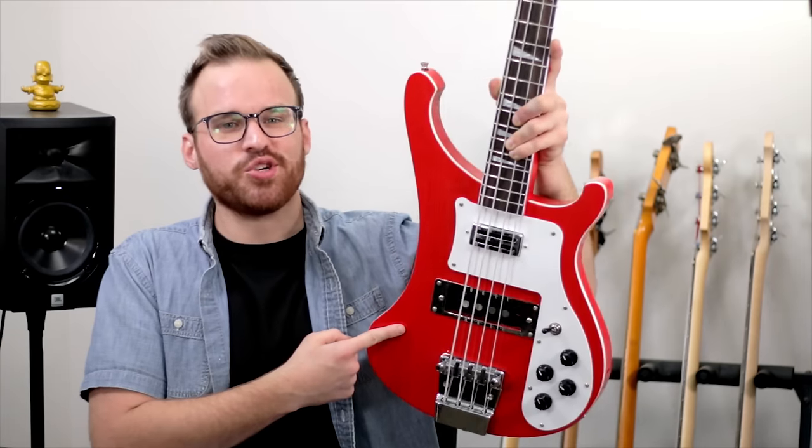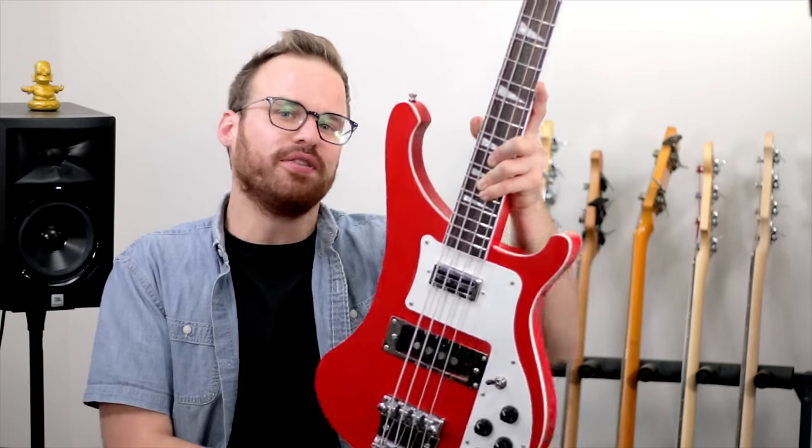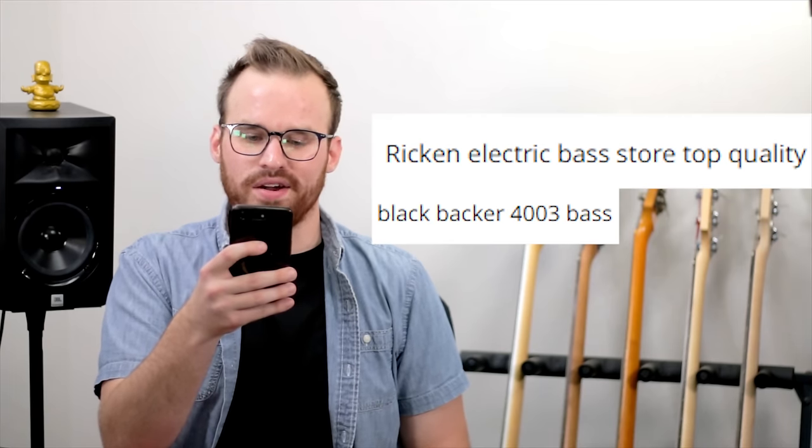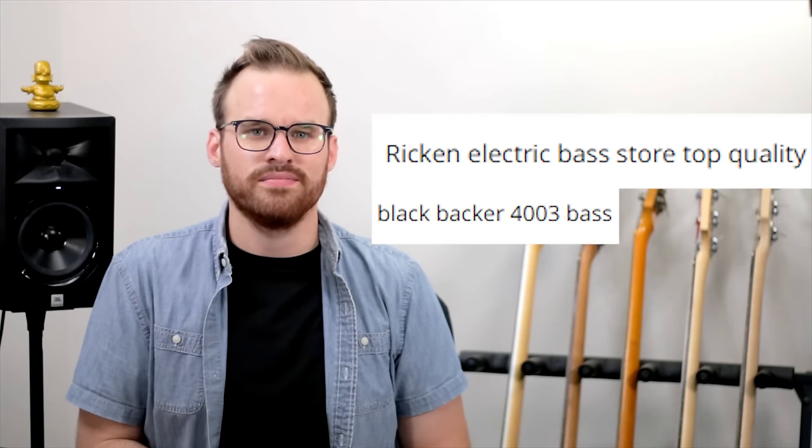This is a cheap $200 Rickenbacker 4003 Chinese-made copy that I got off of AliExpress.com. And it's not great, it's not good, it's not even that okay, to be honest. But let's go ahead and dig into it and check out the Rickenbacker 4003 Chinese-made copy. Or, as it says on the website, the Ricken Electric Bass Store Top Quality Black Backer 4003 Bass.